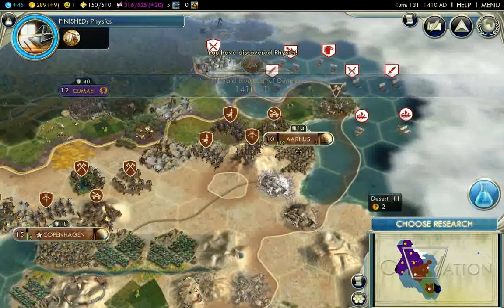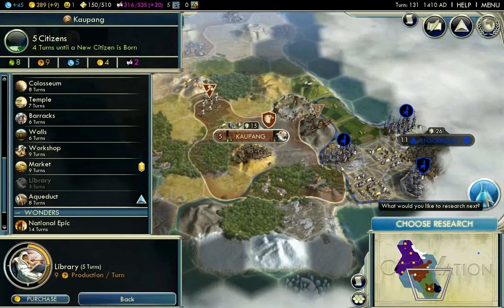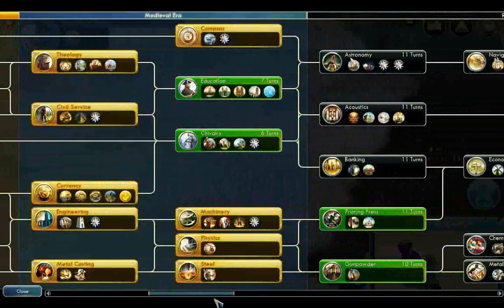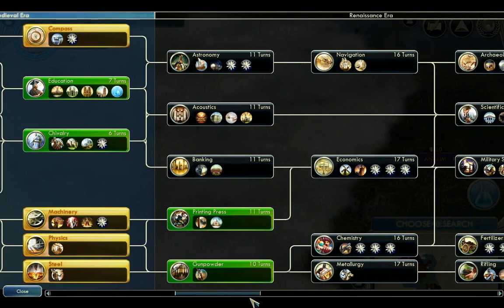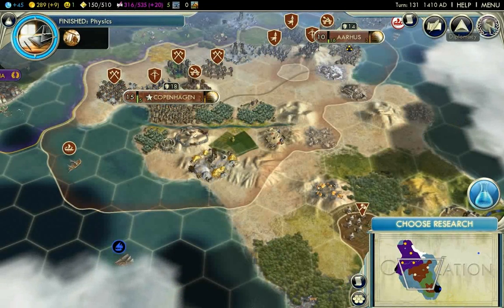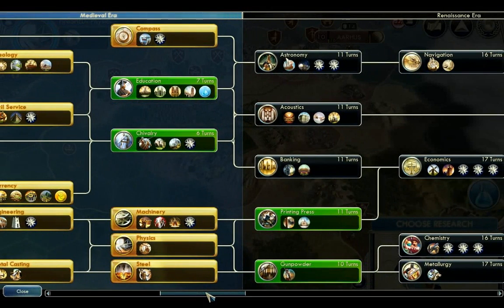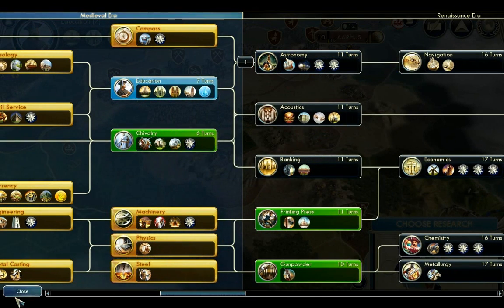Physics. Alright, that's not too bad. So he's... Oh, wait. I want the other one. Yes. Ah, that was stupid. That was a stupid move. Let's see. Education or gunpowder? Gunpowder could really help against Caesar. Well, it's not that strong yet in the beginning. It's just alright. Do I get horses? No, I don't. It kind of sucks. I think I'm gonna go with astronomy. First education. Education is always really nice to have.